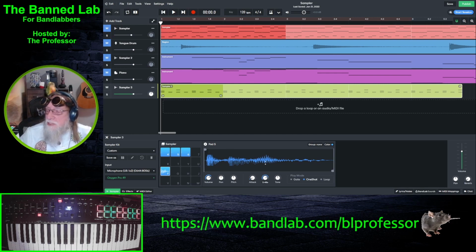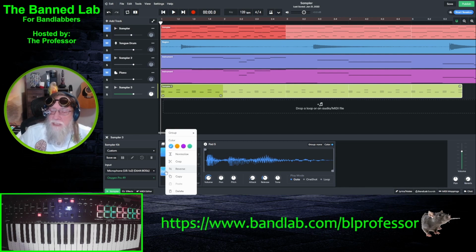And release is pretty much the opposite. If we have the sample set to gate, you see, if I have a long release, it'll keep playing for a certain period of time after I release the trigger. So it'll kind of fade out, because it's usually a little bit more natural to have a note just fade out, even if it's quickly, rather than just stop dead. And we have a tone control, basically a high pass or low pass filter, so we can affect the tone. And those are our options.